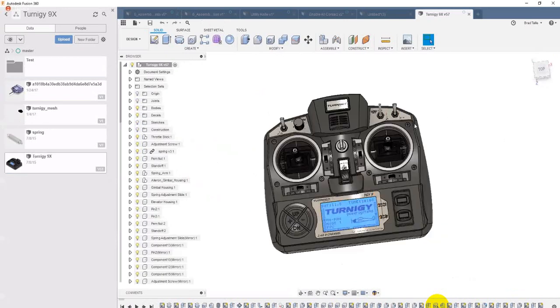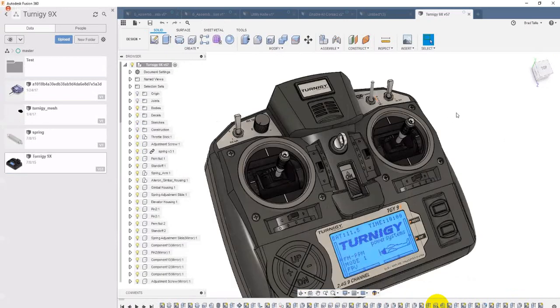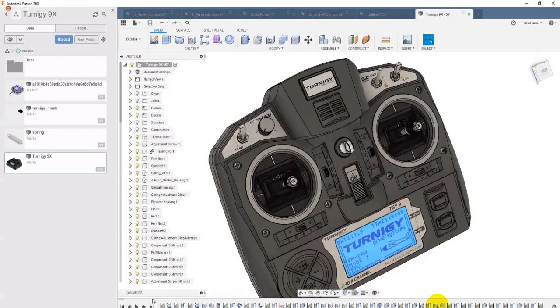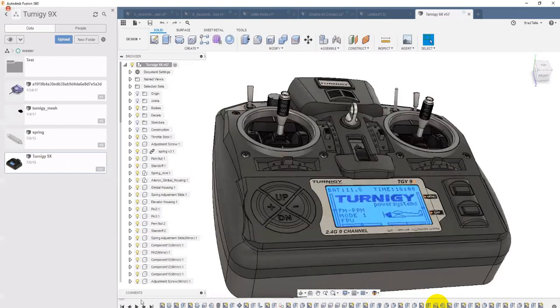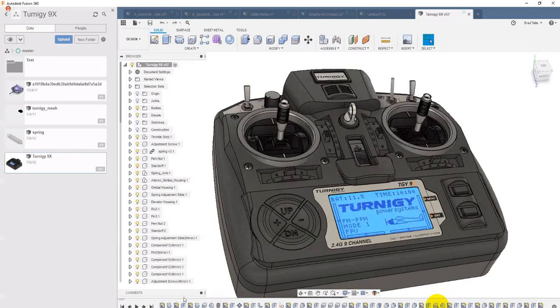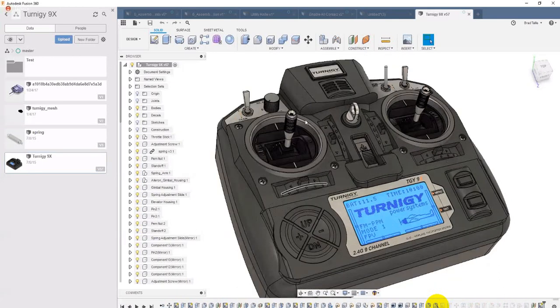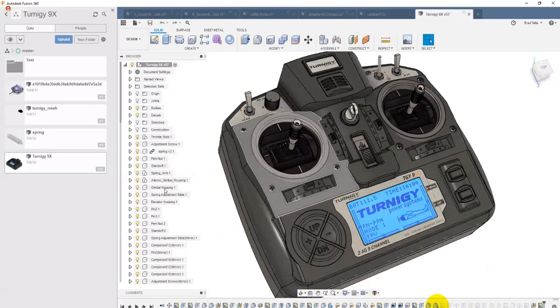So here is a remote control radio unit that I worked on, okay? But look at my timeline. It goes on forever. I've got errors, I've got warnings. I mean, I'm continuing to slide. It goes on and on and on. And so to figure out which sketch was used to create which button or whatever, it would take forever to be able to do that.